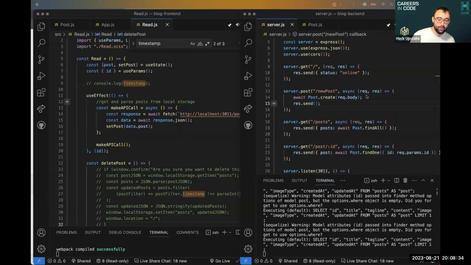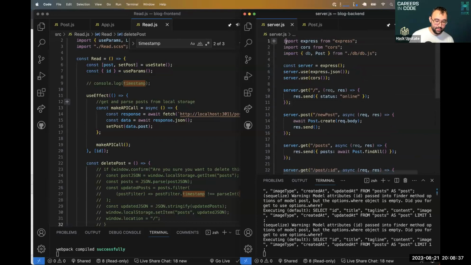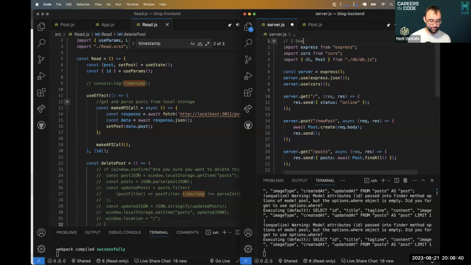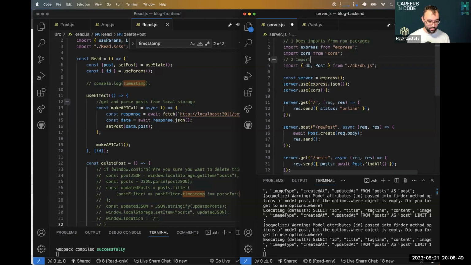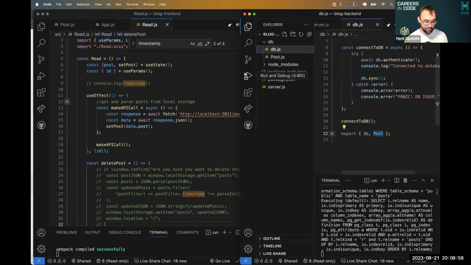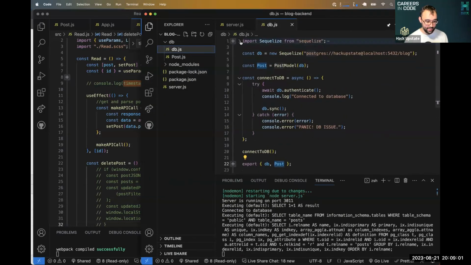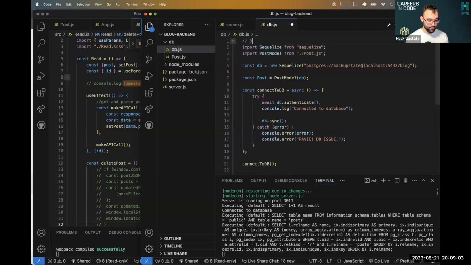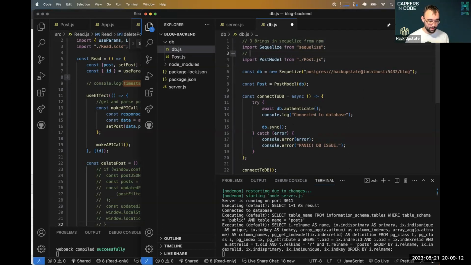We start in our backend. Our backend, 1, does imports from npm packages. 2, imports sequelize setup. Where does sequelize setup come from? That comes from our db.js. What does our db.js do? It, 3, brings in sequelize from npm. 4, gets post model.